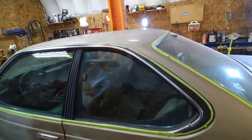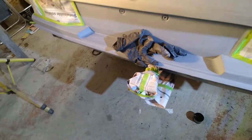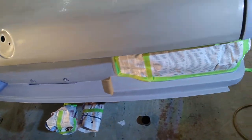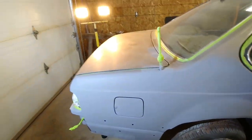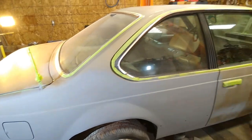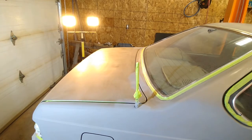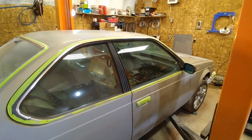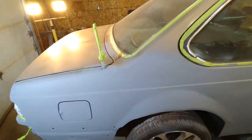I went over the whole thing with a degreaser just to take off any handprints and stuff like that. And taped up everything back here. Now the degreaser stuff, you got to be careful with that stuff because you don't want to go where you just primed it because that'll take the primer right off it. So I just degreased the bits there that are still original paint. And then tomorrow I'll take the tack cloth and run over the whole thing, and I think we're safe to paint.